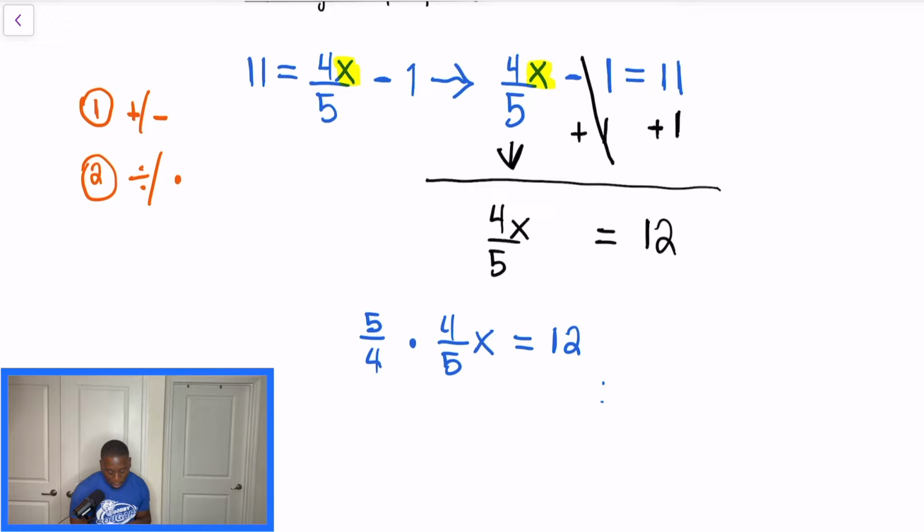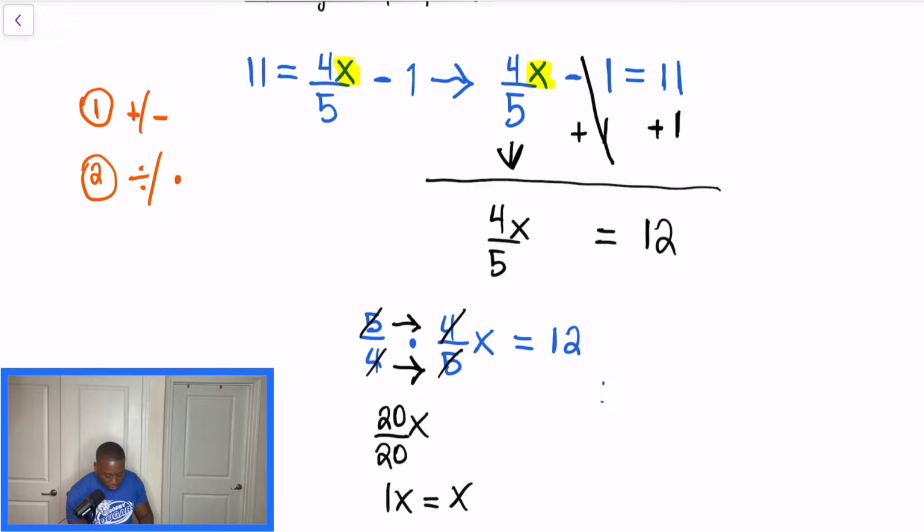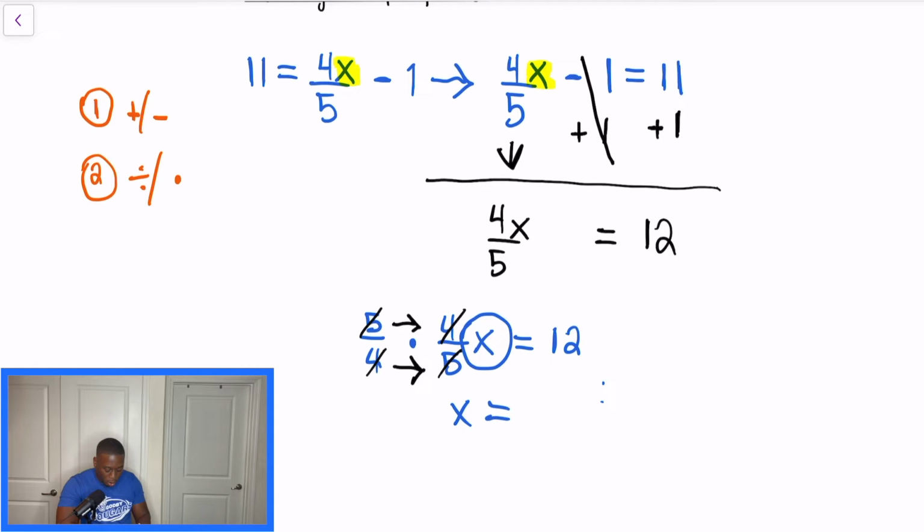If you understand this, what we could do right here is cross multiply. We could cancel out our 5s and cancel out our 4s, because even if we multiplied straight across, we would get 20 over 20x. Once we reduce the fraction, that would just be 1x, which is the same thing as just x. I hope you guys understand what I mean by that. So let's go back and erase this. After we multiply by the reciprocal, we're left with just our x, so now x is equal to 12.